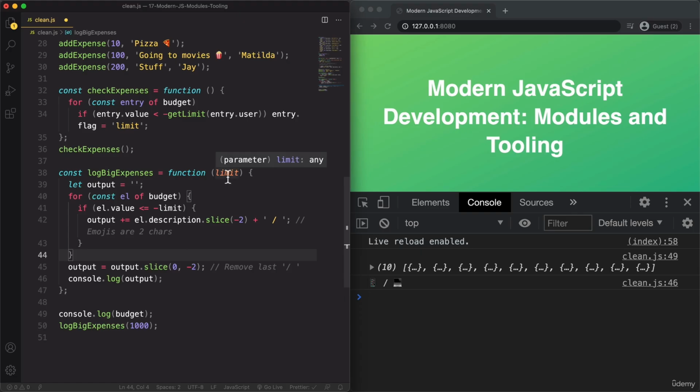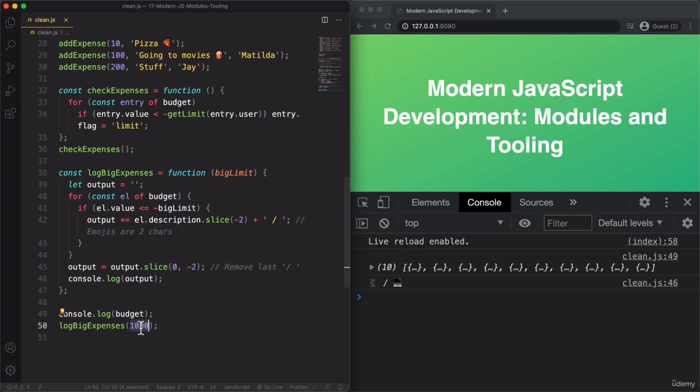So that's a little bit better. And here this limit now seems a little bit as if it is the spending limit of before, but it's really not. It's just like an arbitrary limit that we pass in just to see expenses that are bigger than this value. So let's just call this one here the bigLimit.